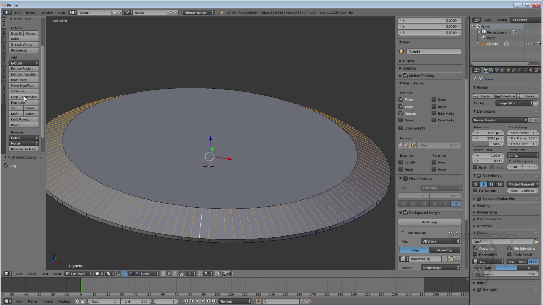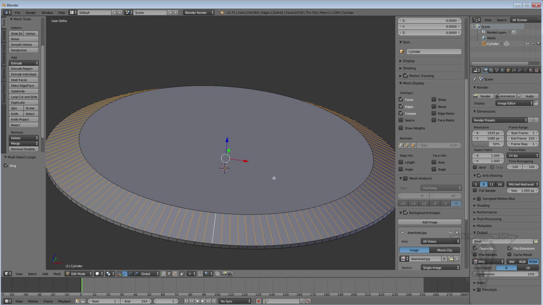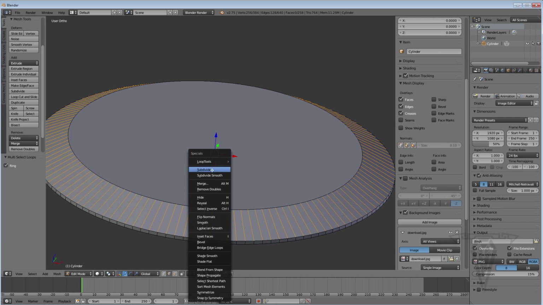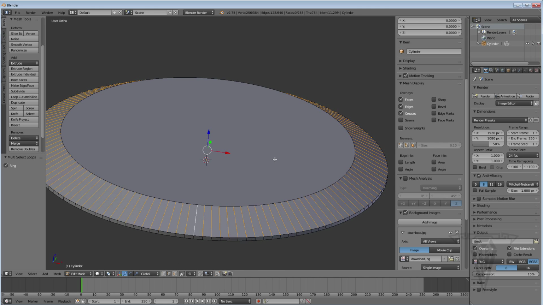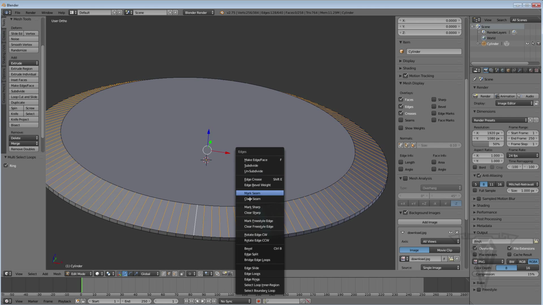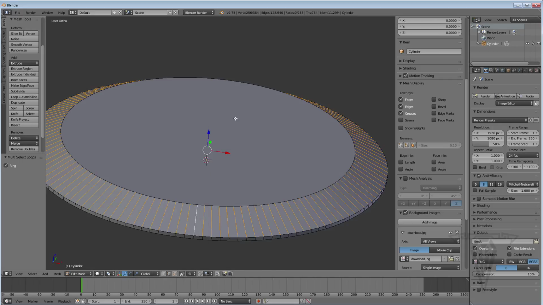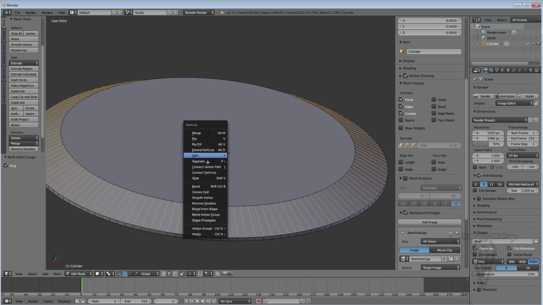You can actually use loop cut and slide, or subdivide. Subdivide, I think, is quicker for this situation. The shortcut key is actually found in many menus. W is the quickest one. W is the shortcut key for the special menu. You also have Control E for the edge menu, Control F for the face menu, and Control V for the vertex menu.